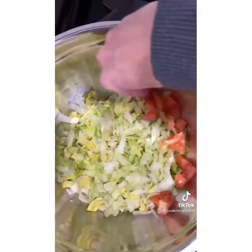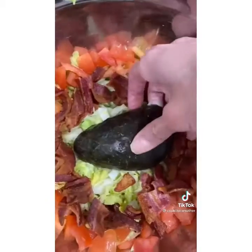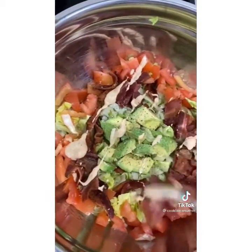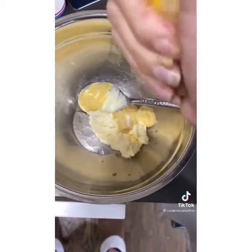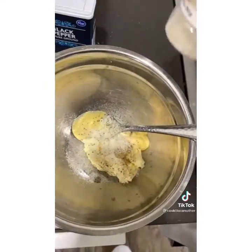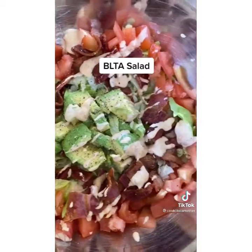If you're avoiding bread, but you love BLTs, try this BLTA salad. Starts with lettuce, tomatoes, obviously bacon. This is thick cut, cooked, and crumbled. Half of an avocado, and a tomato jam Dijonaise. It's just mayonnaise, Dijon mustard, lemon juice, salt, pepper, onion powder, and tomato jam. Just eye everything. Mix it up, put it on top, and you are going to absolutely love this salad.